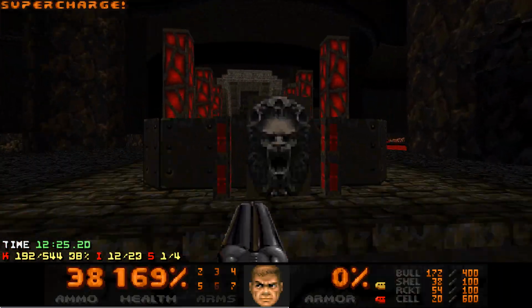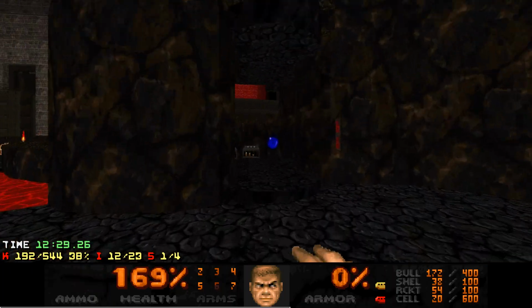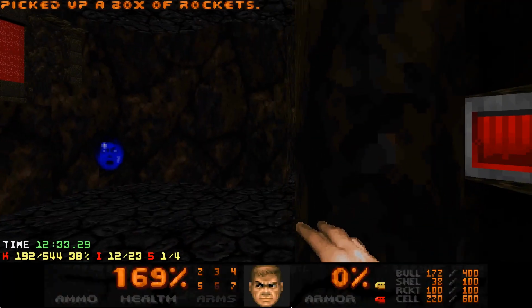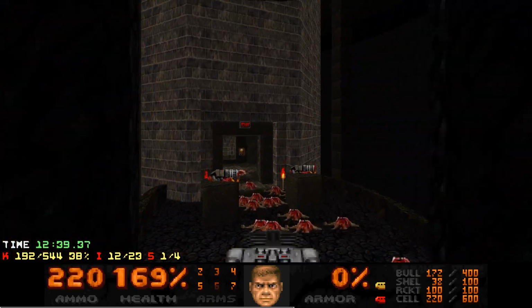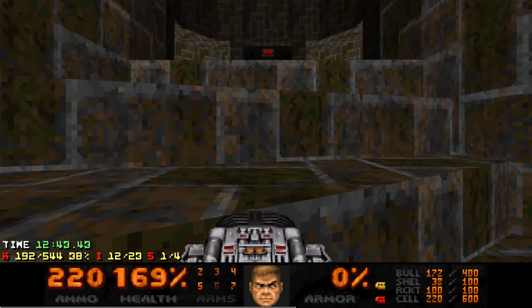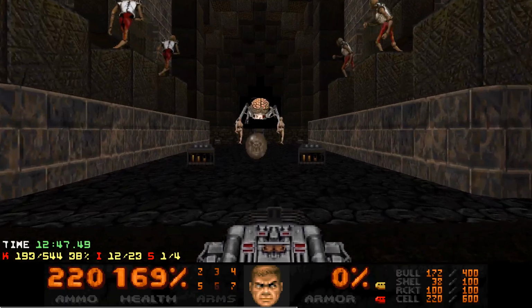so I decide to get some health. Of course, it doesn't stop me from screwing it up though. This is one of the secrets. That switch right there, it opens up all those revenants and that Cyberdemon. I want them to infight with the cacodemons, so I might as well release them. And now I go here.